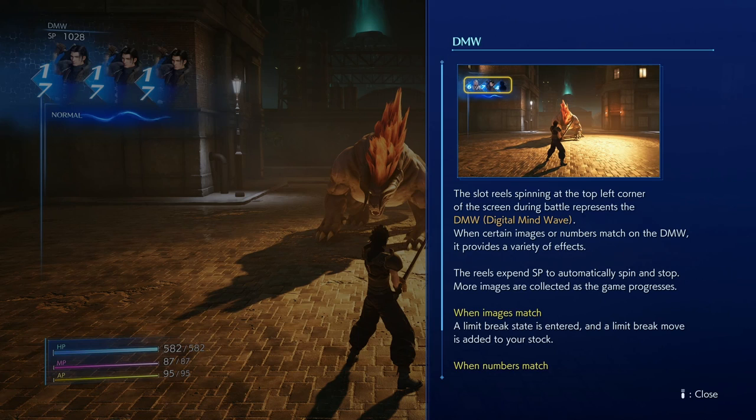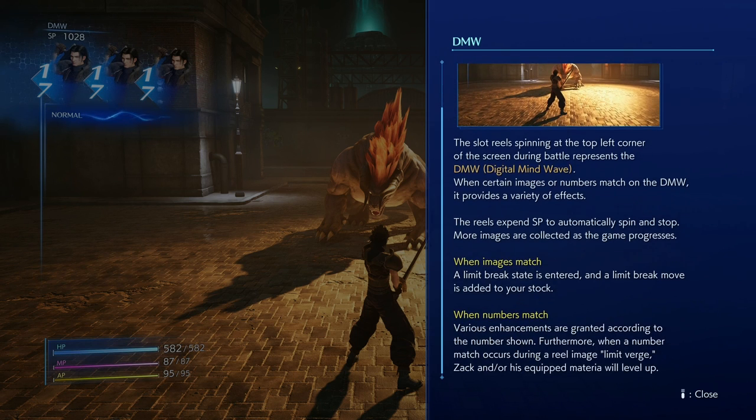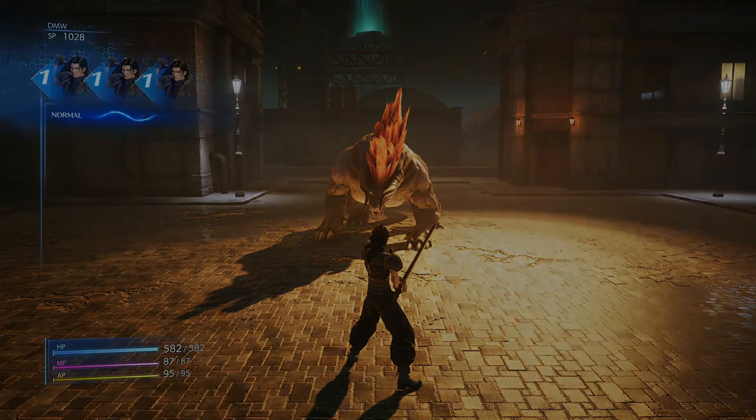All right, here we go. And this is an introduction to a brand new thing, exclusively in this game, and that is the DMW, the Digital Mind Wave, which is this slot machine that you see in the top left corner of the screen. When certain images or numbers match, it provides a variety of different effects. The reels expend SP to automatically spin and stop. When the images match, a limit break is entered and a limit break move is added to your stock. When numbers match, some enhancements happen. We'll get into that more as we continue our playthrough.